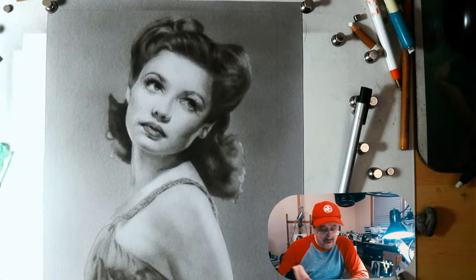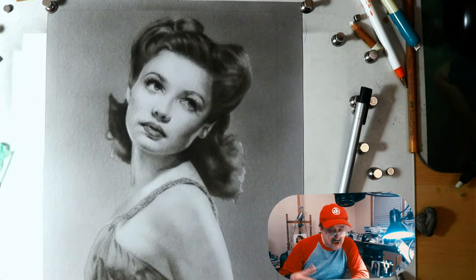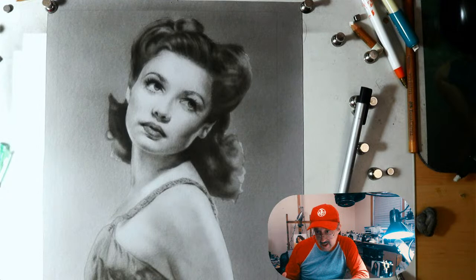So we're still working. So I'm going to get an aggressive eraser here, and I'm going to start shaping that hair, right? So you notice how I'm moving around, not staying in one area, that sort of thing.